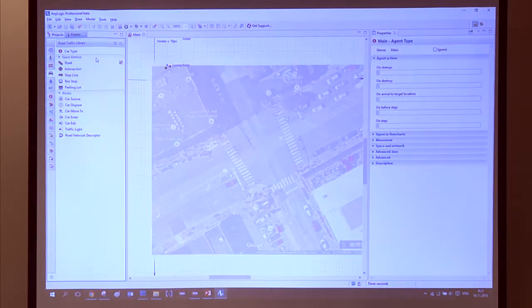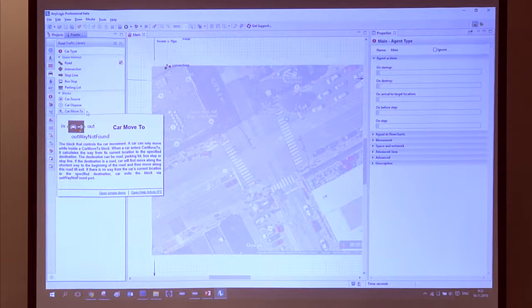The road traffic library, which you can see here in this palette, is a micro simulation of road traffic. Micro simulation means that cars are like physical objects.